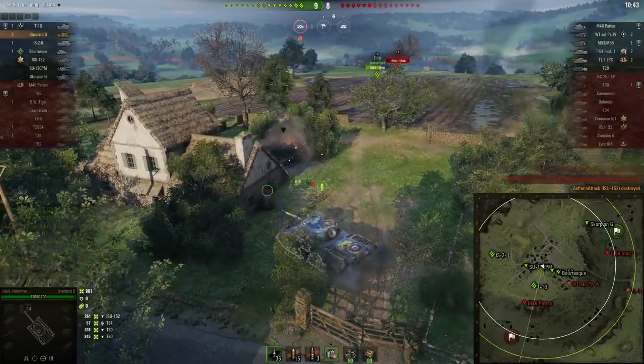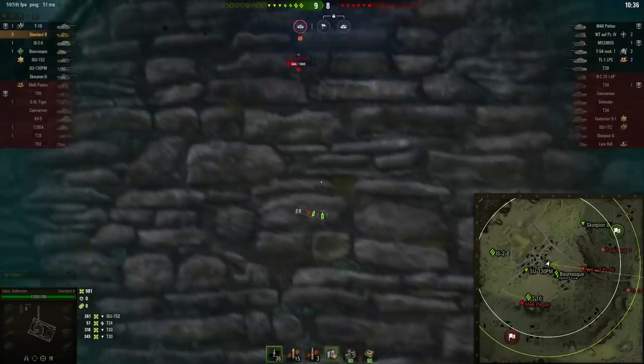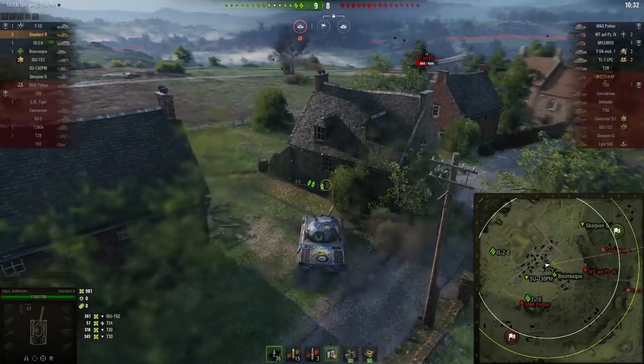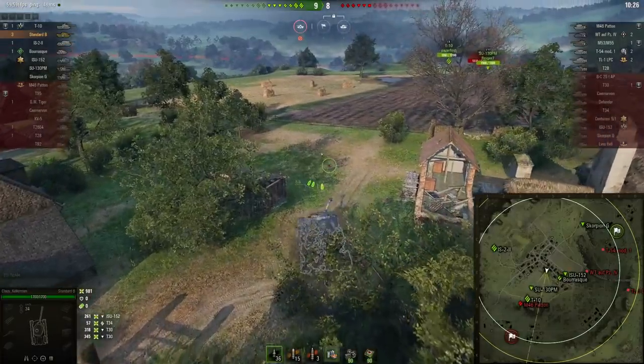Now, of course, this is all about mobility, so here we go. We're not going to stay in the same spot. Let's use our mobility and move. Now again, one of my inexperienced teammates failed to knock down this little wall earlier in the game, so I do not get a shot. That's okay. Let's now move into a different position.